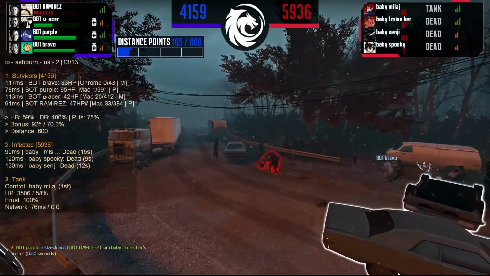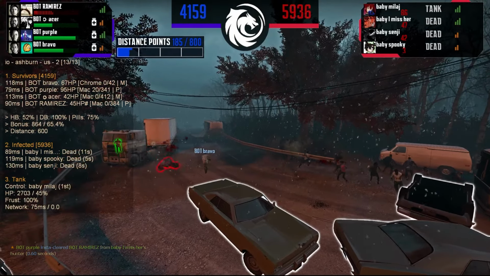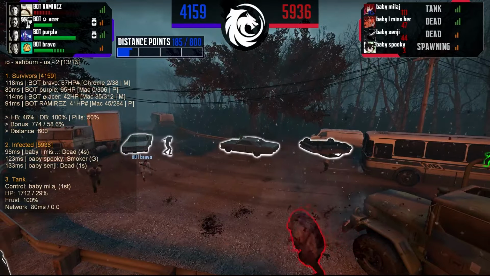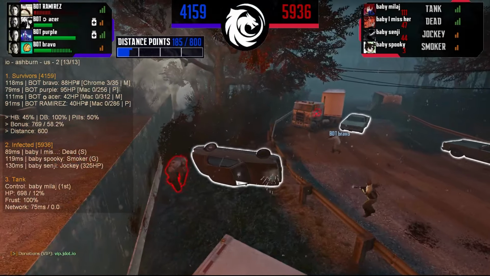Hey, Coach getting hit by that car. And Bravo gets hit by a car. They are just chasing him down. Mila goes for another one. Oh, hits him again. One more time. One more. Opa. Not quite. Not quite. 900 HP left.